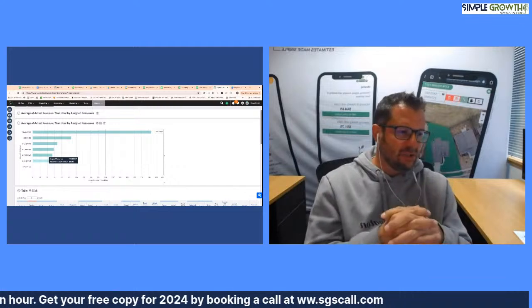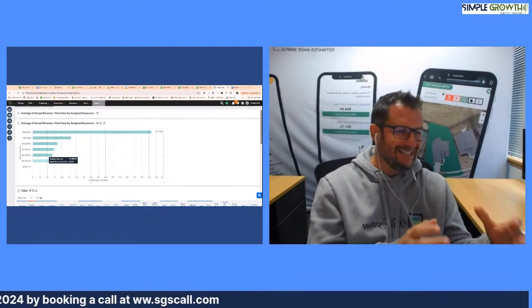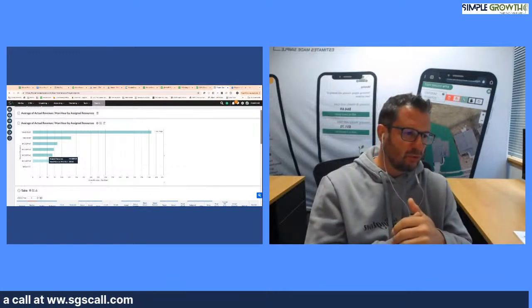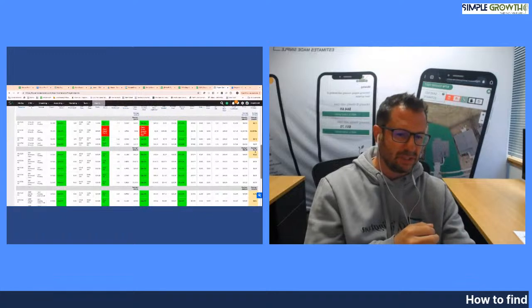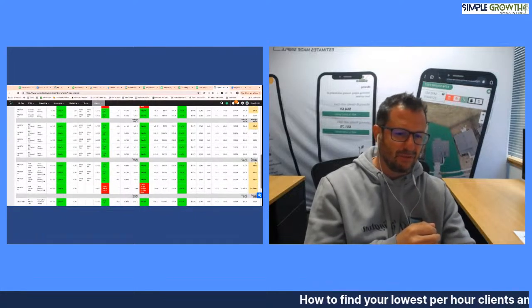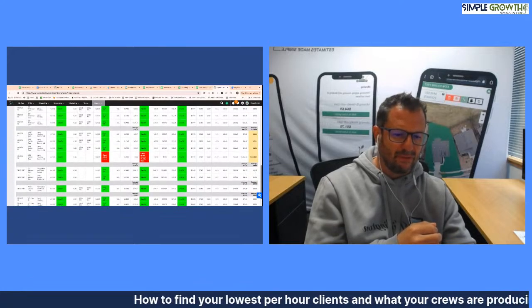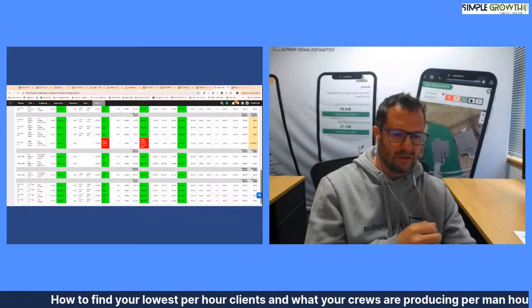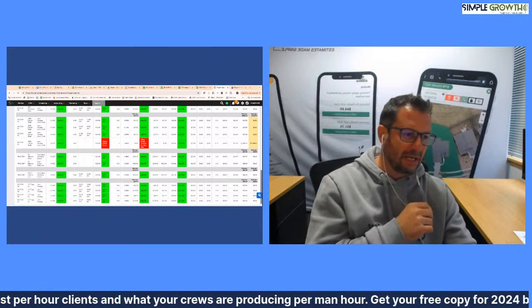In addition, if you have a dollar per man hour rate that you actually want to achieve on these jobs, at no cost, we'll drop this into your Service Autopilot account so you can see on average that you need to raise your price $1.13. If there's bad data, obviously we can't raise it $315. We can see where that bad data is. Or in this example, we don't have to raise our price in these bottom three because we're hitting our financial numbers.